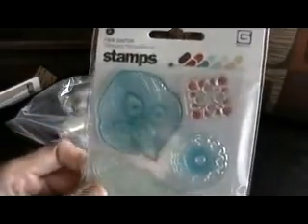This one is from Basic Gray, and I just love the little elephant on there — I can't wait to use it. And then I got these chipboard tickets, and they come on this little ball chain, and they're just chipboard, very cute. And I finally got a white pen. I've been wanting a pen like this for quite some time, and even though I don't think it was on sale, I got one because I wanted one.